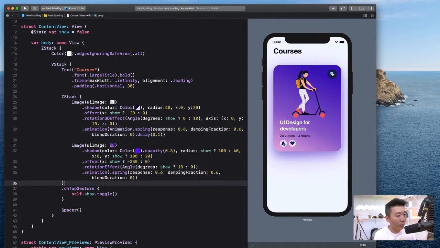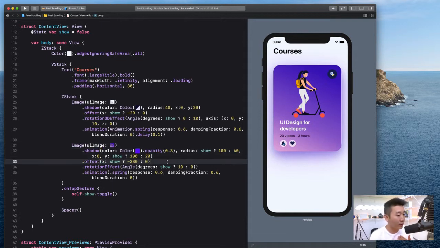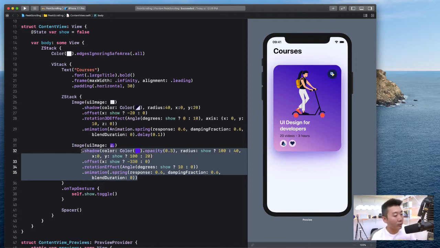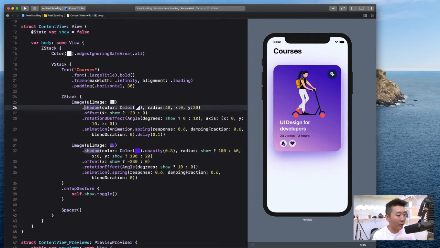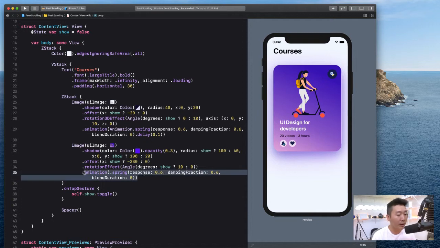And so oftentimes when it comes to coding, especially in SwiftUI, because everything happens here, this is all the code for all of this UI and interaction. So that's really crazy if you think about it. In CSS, I would have to have all of this stuff in a style component or in a CSS file, and I would have to go back and forth a lot. I would have to set up a lot of things to get to the same level of polish, including the safe area, for example, and the stacking of the elements and the setup of how we can make it dynamic, including the gesture, so the on tap gesture and all the animation behavior.